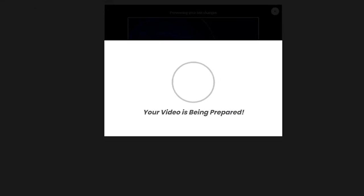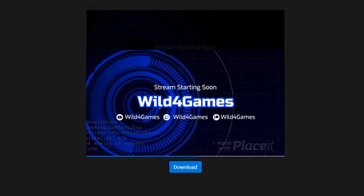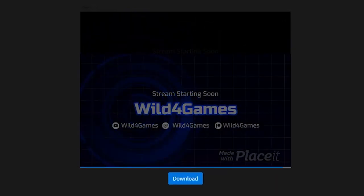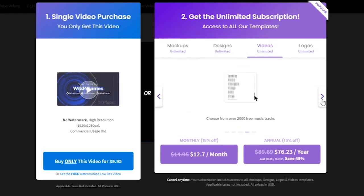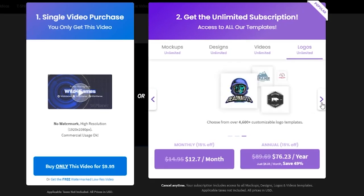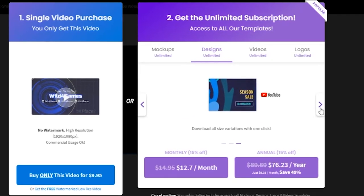When you have finally crafted what you want, click on play to preview it and make sure this is exactly what you wanted. Then go up to download. When you click download, you will see two options — the first lets you buy the asset by itself, and prices vary depending on what you're creating. But the best way to take advantage of Placeit is signing up for the monthly deal. For under $15, you get unlimited downloads — starting soon screens, overlays, panels, banners, outros, intros, and logos for your channel.